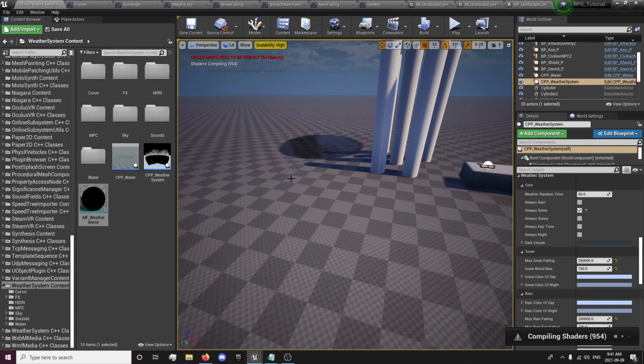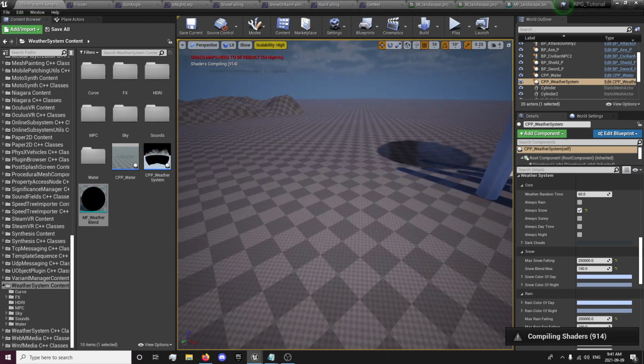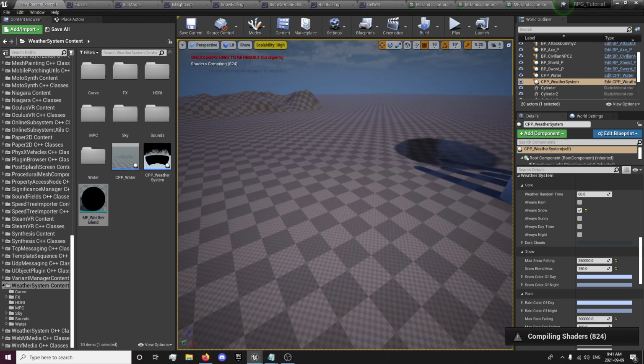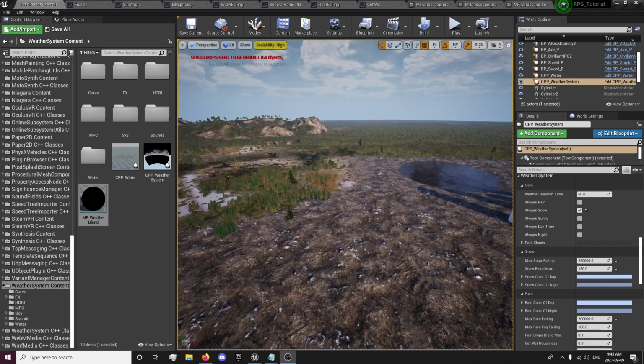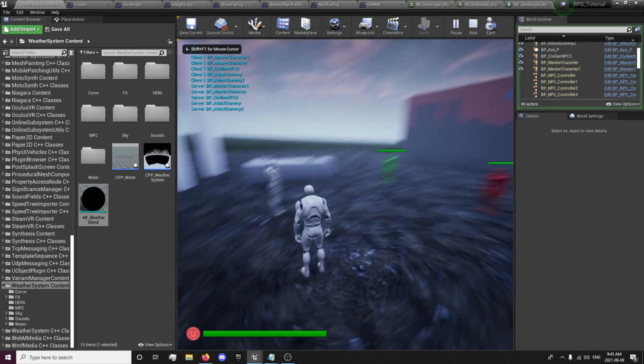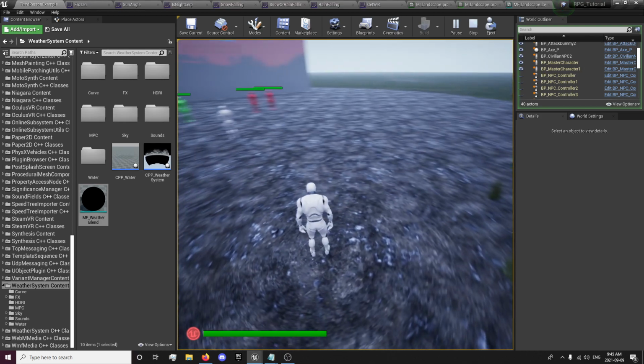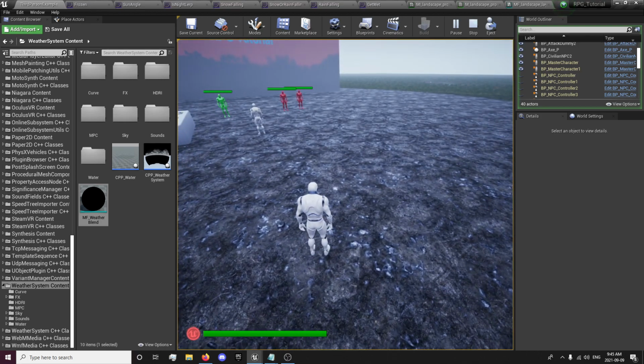And all your shaders will compile for that specific material. I'm going to pause while that compiles, and then show you the snow accumulating. Alright, now that our shaders are compiled, I click play, and I have mine turned up really high, so it should start displaying on the ground fairly quick.